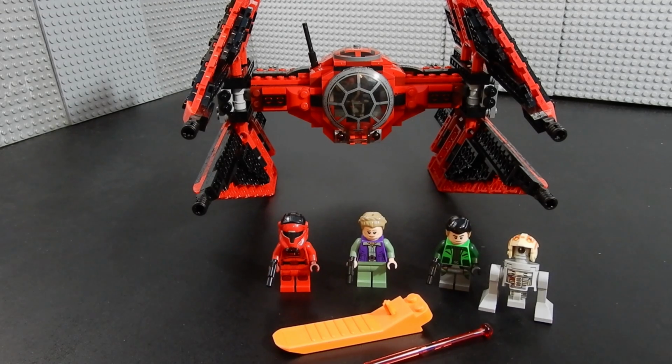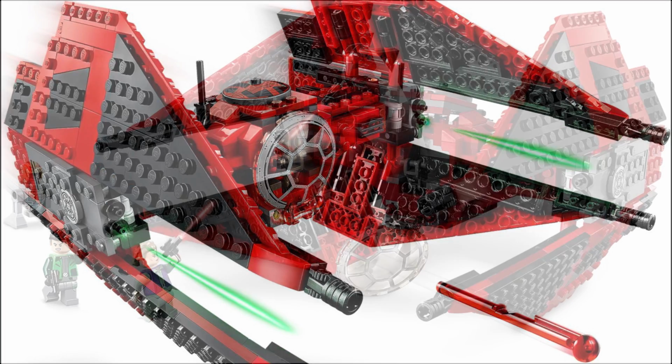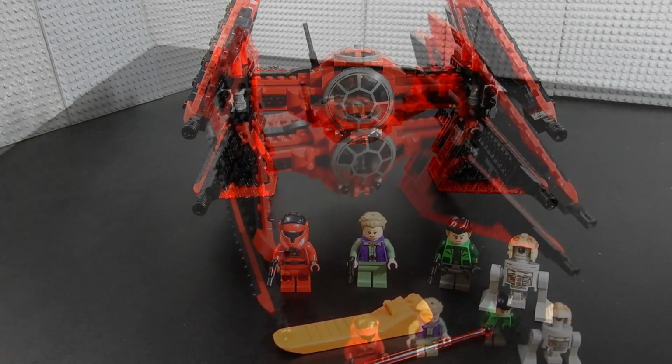It seems like most of the TIE fighters now in the last couple years have been right in that $70 range, which is too bad. This one's pretty good. I like the build, I like the color scheme. The figures are okay. I like the pilot. The Leia we've seen before, but that droid is kind of goofy, and like I said, I think the gloss on the Kaz figure is kind of silly, but the fighter itself is really good, as is the pilot. So if you can find it on sale, not a bad deal.